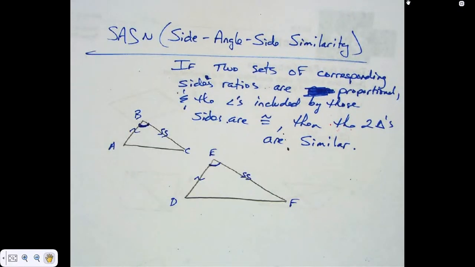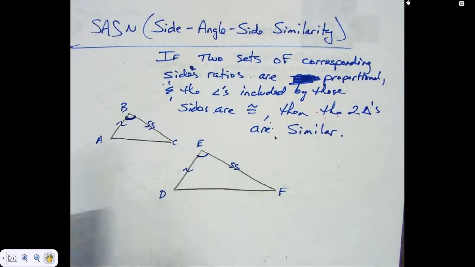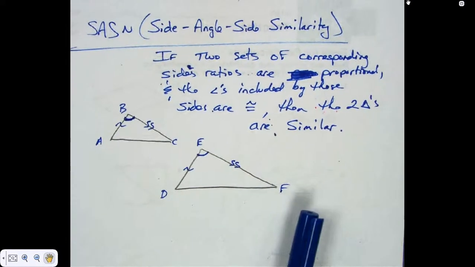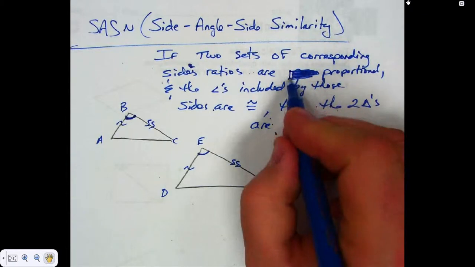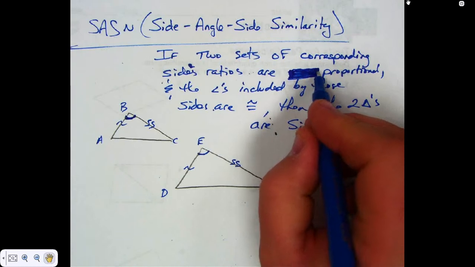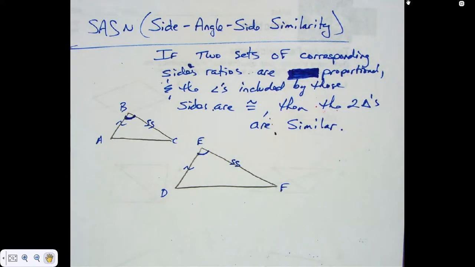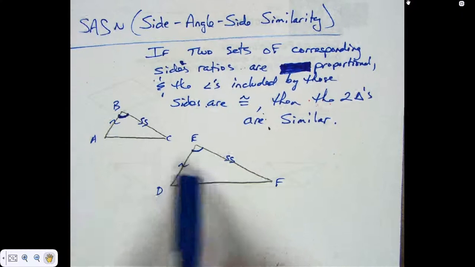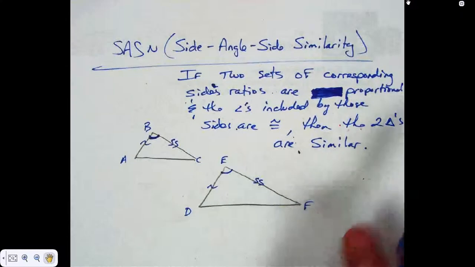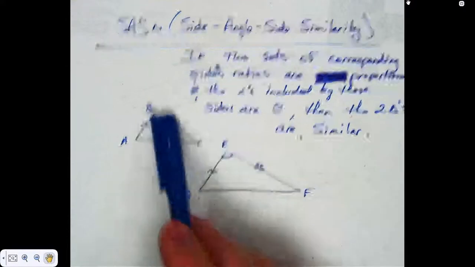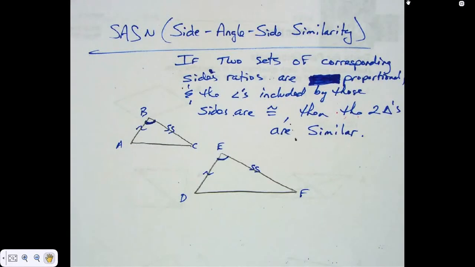And as odd as it is, because it's different and we're not talking about these sides being congruent, it is a little odd, I understand that, but hopefully it comes back to you a little bit that we've done side angle side congruency, so you at least understand the concept of what it means for an angle to be included. So similarity means the only difference is in similarity the sides are proportional, not congruent. The angles though are still congruent in this. Okay, so what you've got now is you've got three theorems that you can use as a shortcut to determine whether two triangles are similar.